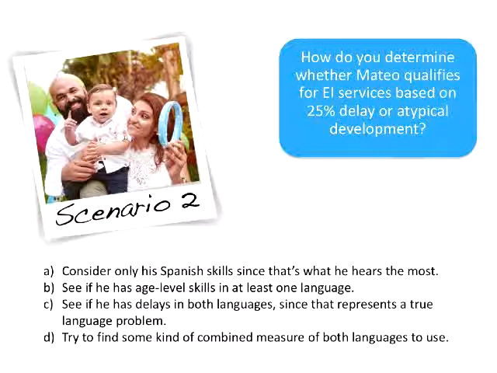So now I have another scenario to help introduce the next research topics that I want to talk about with you. This one is going to be about a little boy named Matteo. Matteo is also just over 26 months old. He hears Spanish and English at home. This little guy was referred to early intervention for language delays by his pediatrician because he's not using 2-word phrases just yet. And the pediatrician shared with the parents that many bilingual children are delayed at first because bilingual children have language delays, and that's why he didn't refer the child earlier when they first noticed some delays.